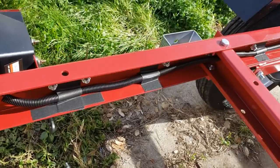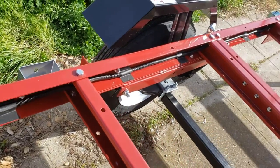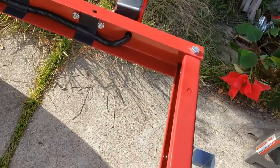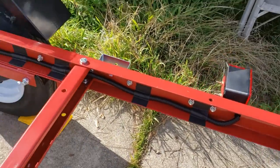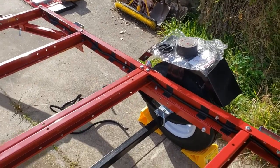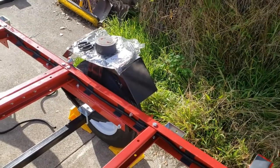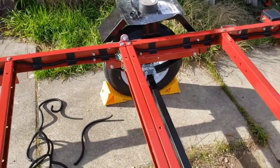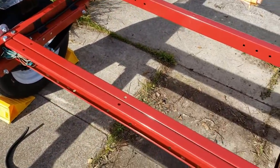As you can see, I've run the black conduit all the way up the trailer frame on both sides. Looks real clean and neat. Protects the wiring from weather, rocks, road debris, anything like that. It might pop up, mess you up. So I think all the wiring is really well protected.